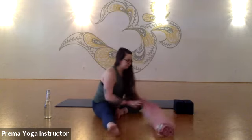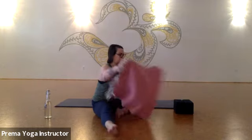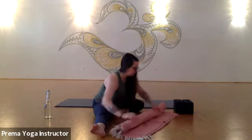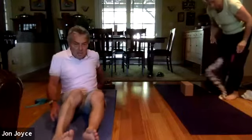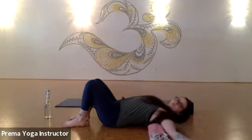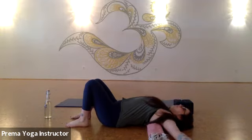It seems like it'll be too big. We don't want a huge lift with the blanket. And she's rolling it down. So we have this underneath the upper back, if you're going to use a towel or blanket, just so there's a little bit of a lift, right?